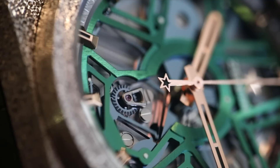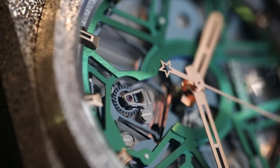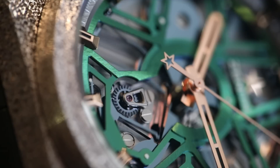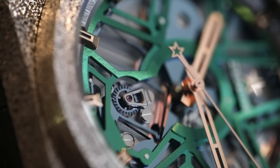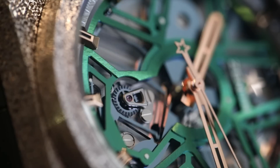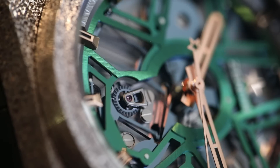That's 108,000 vibrations per hour and it's very stable, meaning that the accuracy will be equal when the mainspring is fully wound all the way for 60 hours. It's a 60 hour power reserve movement — actually a little bit longer, but then the rate results start to drop a little bit.